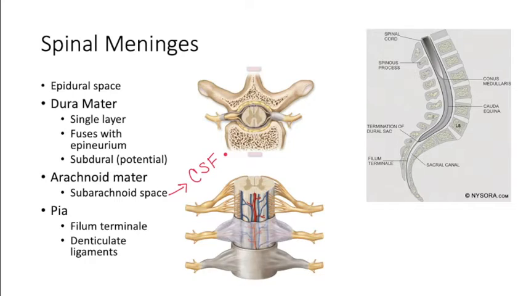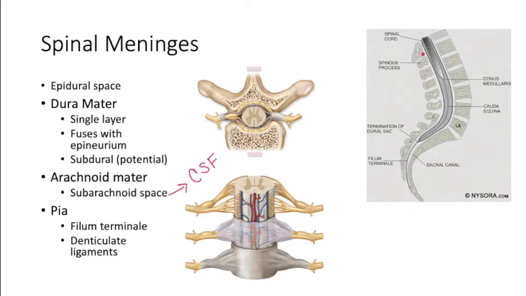And finally, pia. Pia would be the deepest layer. And actually, we have a little bit more to do with pia in the spinal cord than we did in the brain. In the brain, I just said, well, it adheres really tightly. It's this thin layer of areolar tissue, and it follows every fold and groove around the brain. That is not entirely true in the spinal cord. So in the spinal cord, it does follow every sulcus and fissure, et cetera, around the spinal cord.